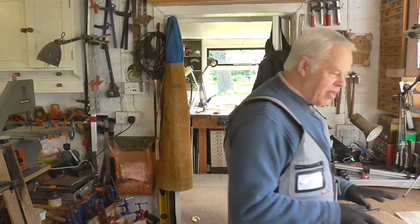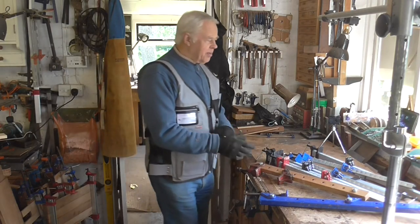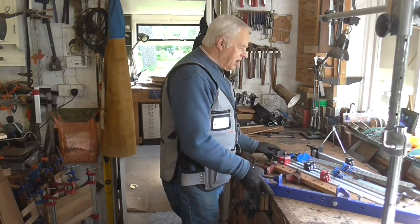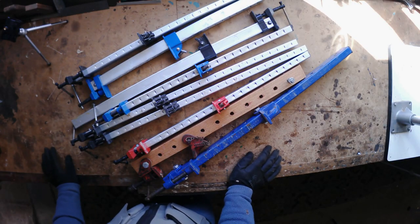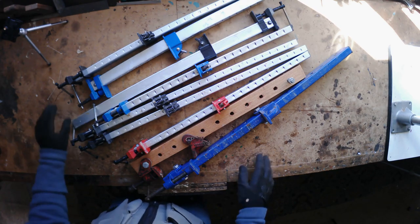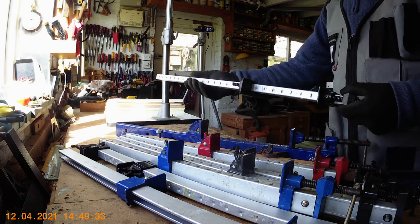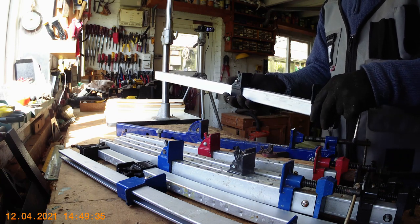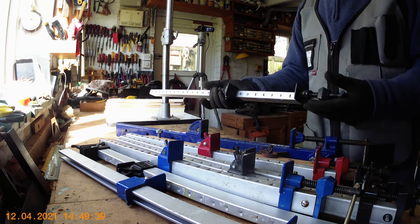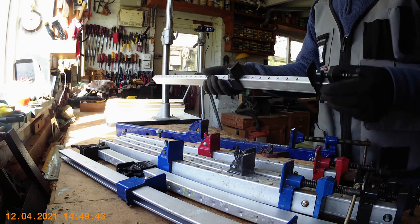On the bench you'll see some of the cramps that I use — cramps, clamps, whatever you want to call them. When you're doing these, you do need quite a few, and this is just a selection; I've got more than this, bought over the years. These are very cheap ones — just an aluminium thing, for light duty use. But they are ideal for clamping these little panels, because they're light and they don't take up much trouble. They're not very strong, but they do the job fine.